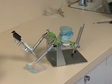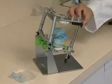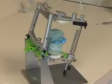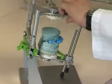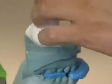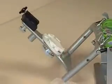Now we have to close the lower member to see how much mounting stone, and we're going to need a lot of mounting stone. And we knew that when we saw the small amount we needed on the upper. And go ahead and open it up all the way. Open it up all the way. Two mixes to get this mounted correctly.